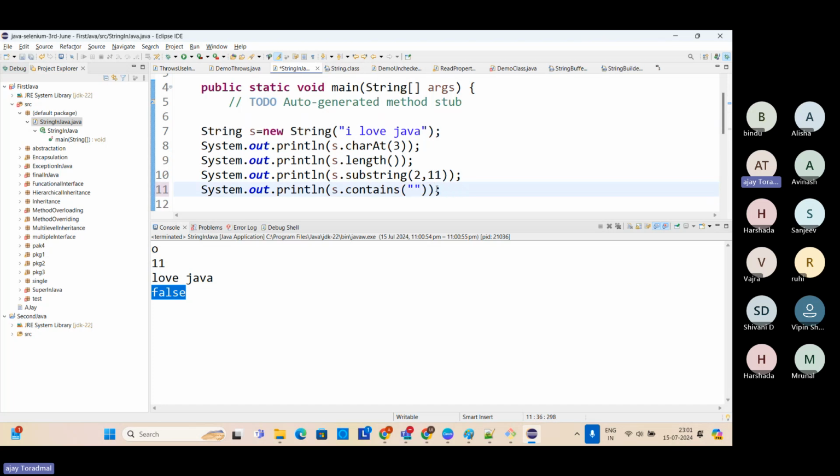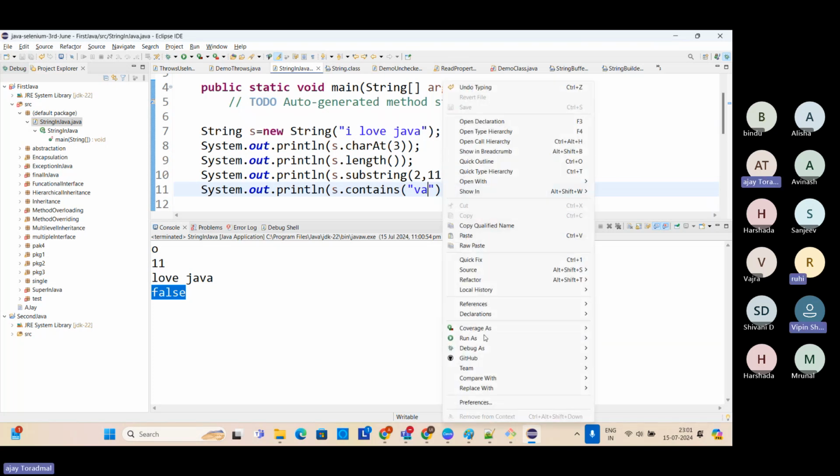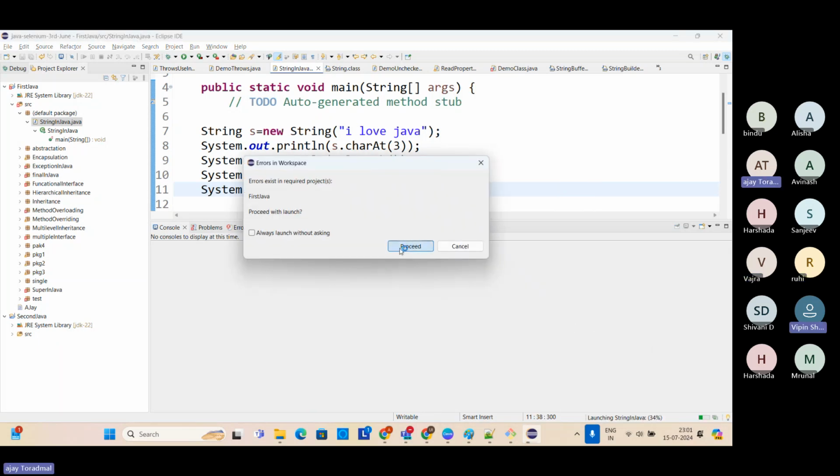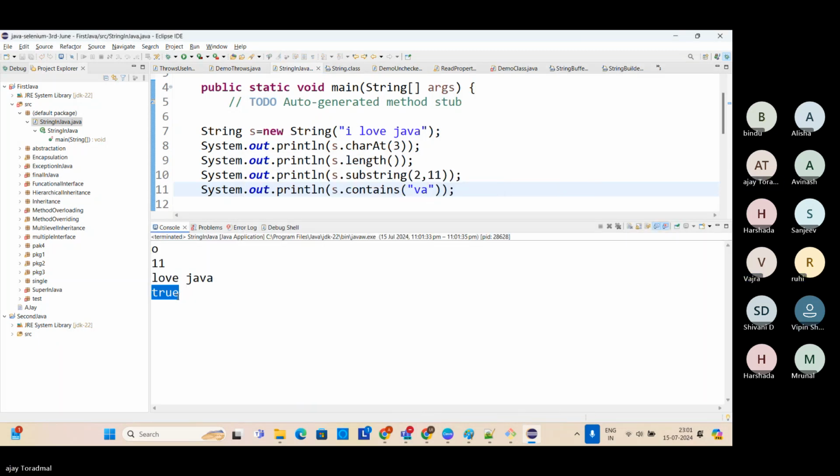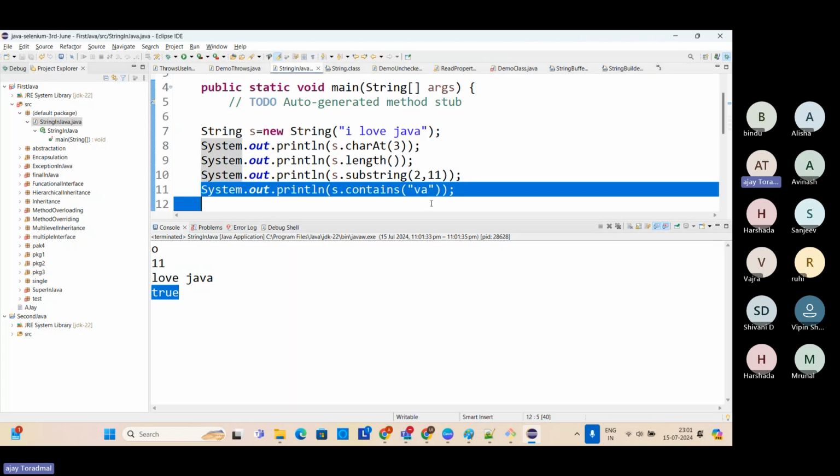Let's say I'm passing VA here. Is VA available in this particular string or not? Yes, VA is available. So what should it print, true or false? True. So it's printing true. This is how it will match whether the given sequence is available or not.